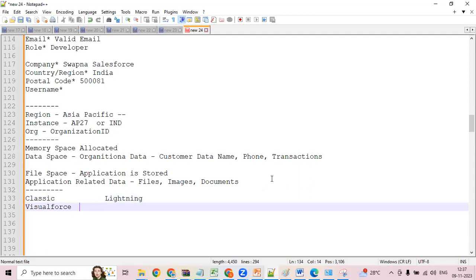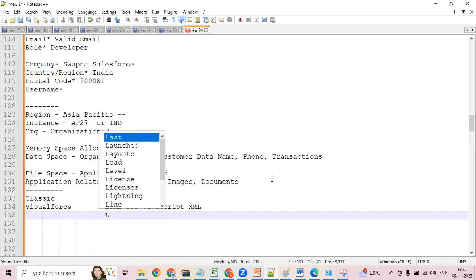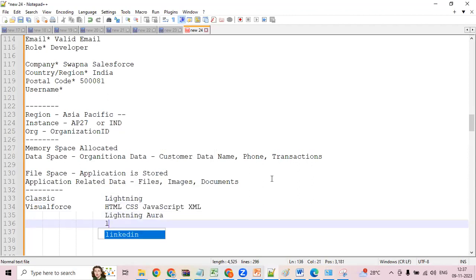If it is Lightning, HTML, CSS, JavaScript, XML. Other than this, it might be Lightning Aura or Lightning Web Components.